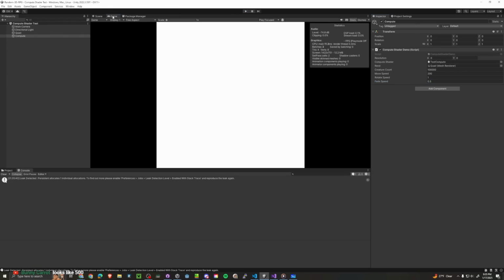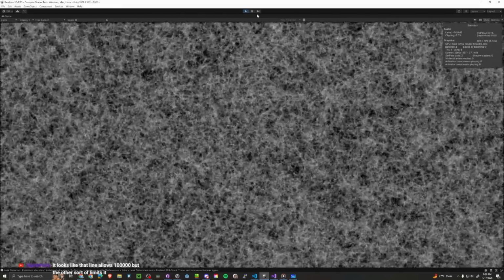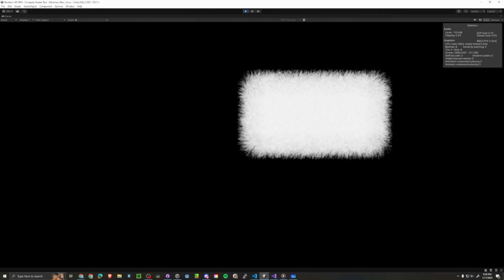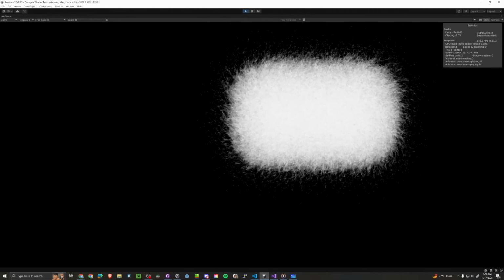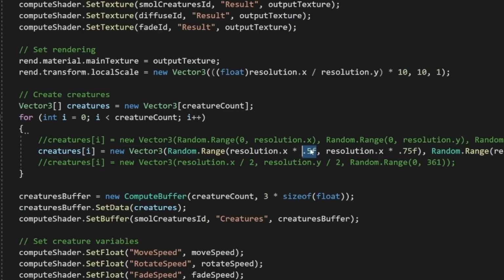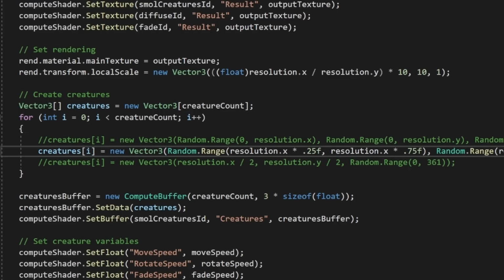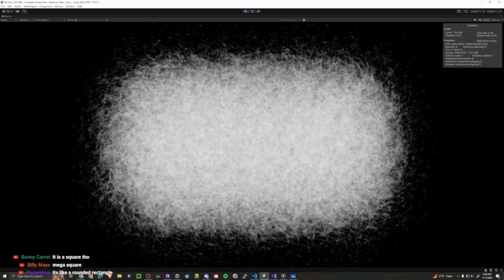Give me a minute. We're going to need a much faster speed here. Now it just looks like permanent noise. Form patterns, please. That's all I want to do, is form cool patterns. No, that's not in the center. Oh no, this isn't the center. This would be 0.25f, not 0.5f, but it is square though. I know how to do math, guys. Look at that. It's a rounded rectangle.